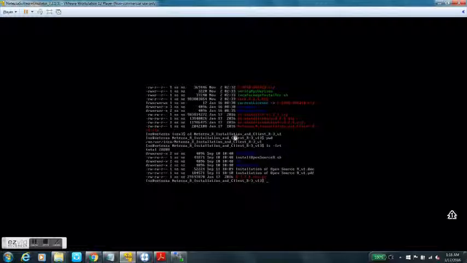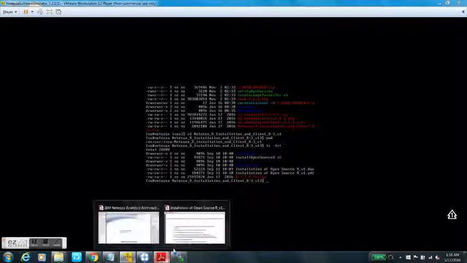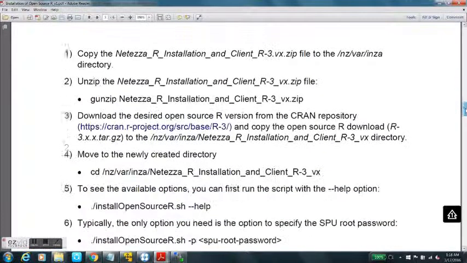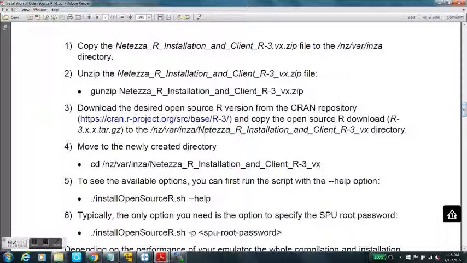Okay, and then we will install the R on the Netezza. So it asks us to go over here, cd, so it asks us to go to this directory, move to the newly created directory, which we have done.